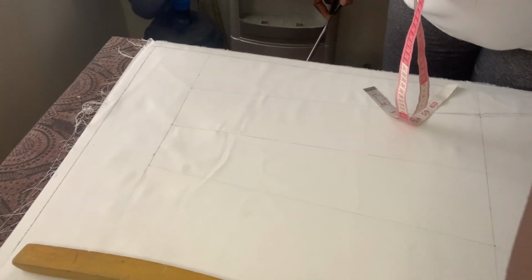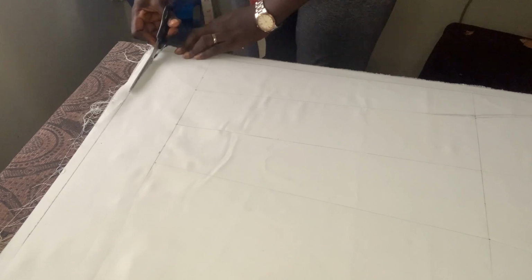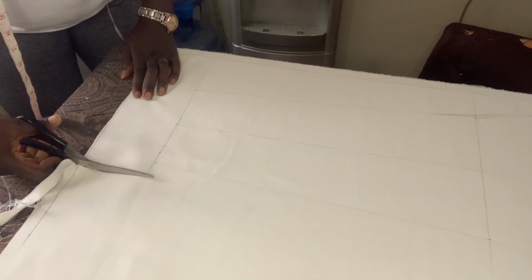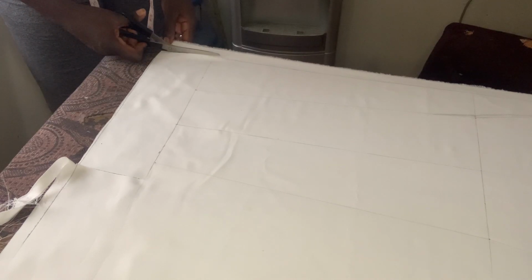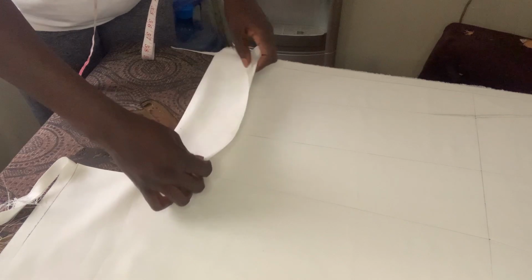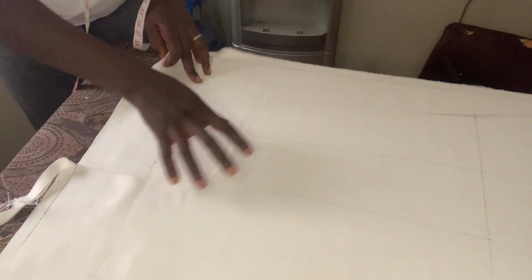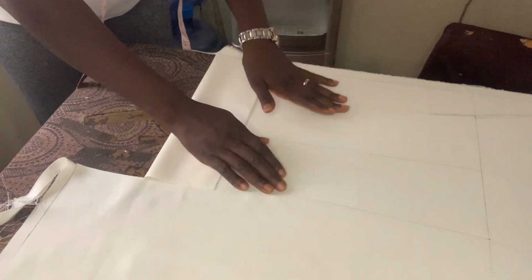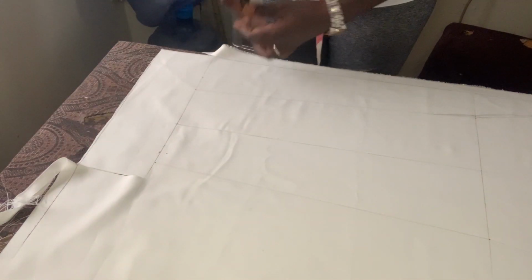Now when we are cutting it, watch here the hemline. On the hemline, first of all, I'll cut it like this. You can see that I stop at the full length of the pant. Same thing on this side, then I'll fold it like this. If you cut it straight like this, when you finish attaching every piece of your pants together and you want to turn the down part up, it will be short on this side because the upper part, when you fold it, will not be equal to this other part. Let me explain.